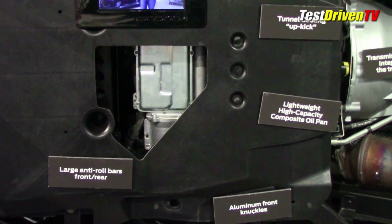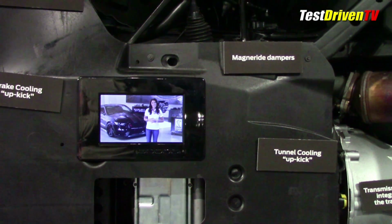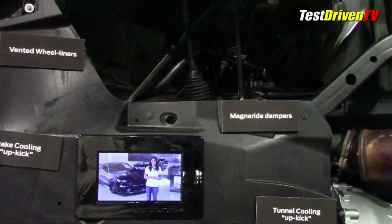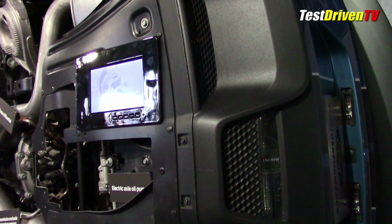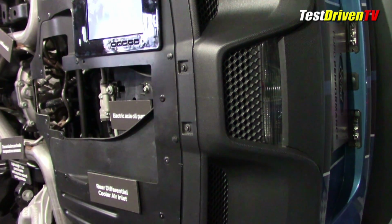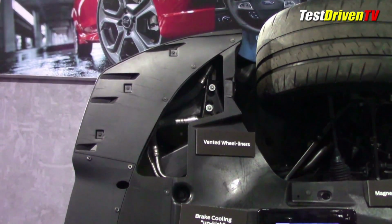The first changes you'll notice over the grocery-getting Mustang GT are the massive slabs of aerodynamic cladding to smooth the airflow underneath its speed and direct air where it's needed for cooling. Note that our display car has a lot of holes cut into these panels for the sake of showing off its hardware. This isn't how it comes from the factory. Cooling, though, is the name of the game.